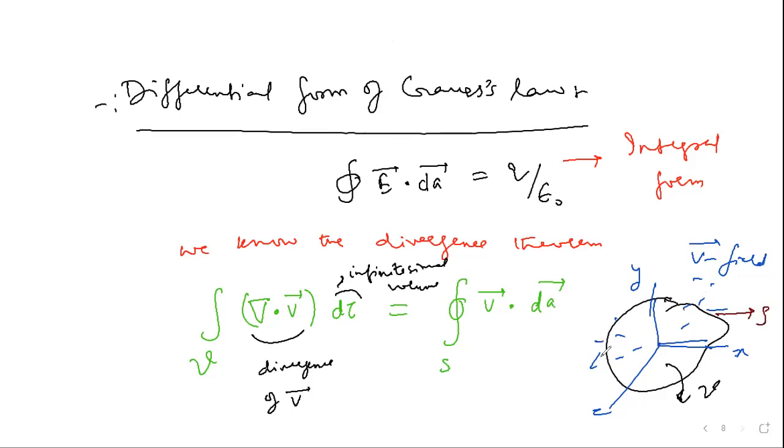Divergence theorem is saying if you take some infinitesimally small volume d tau, then dot that with the divergence of V there, then you take the integral of this product of the divergence and this infinitesimal volume, you add these things over whole volume nu, then it will be equal to the flux of the vector field through the surface S, right?